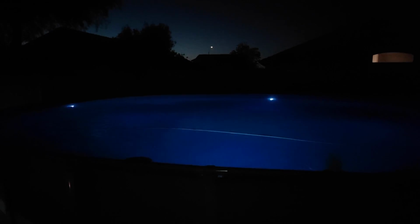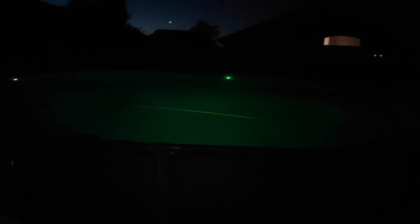again, I have my motion sensor lamps out in the back. So now they're off. You can see the red. Here's the green color. There's the blue. There's the switching. There's the purple and pink.